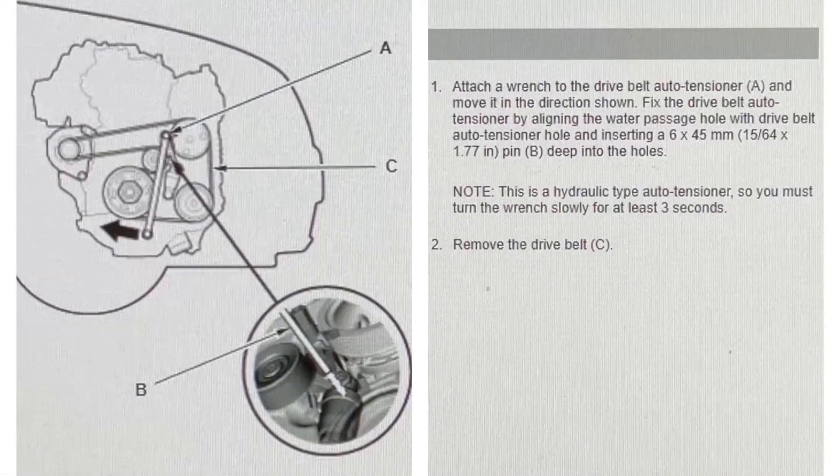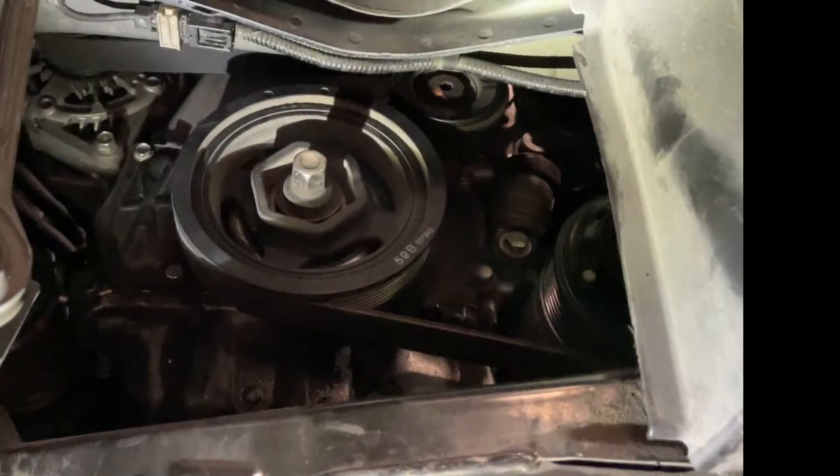Here's an image of the routing that I was able to find on the internet, as well as some directions on the right — it appears to be from a Honda manual. Before you loosen everything, make sure that your belt pattern matches, or draw a new routing diagram. Once I loosened the belt tensioner and held it loose with one hand, I freed the old belt in a minute or so. I put the new belt in place, leaving the belt off of the lower front pulley. Then, while I held the tensioner bolt in the loose position, I slipped the belt over that last pulley. After that, I gave everything a good once-over to make sure I put the smooth side around the idler pulley, and the ribbed side around each of the other pulleys, checked everything against the routing diagram, and then buttoned everything up in reverse order.